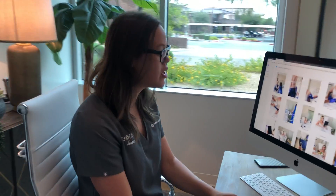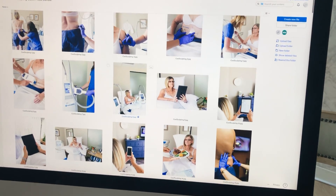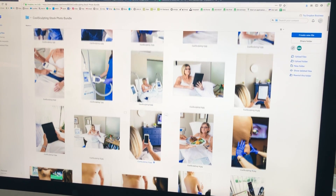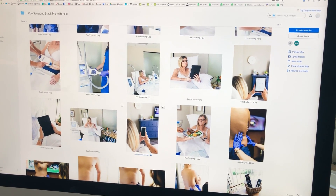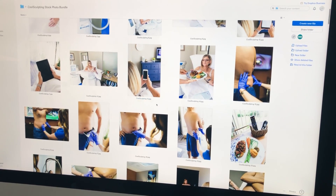So let's come around here and we'll take a look at some of those photos we're providing for you. One of the things we know is that for most practices it's just not possible to hire a professional photographer for five, six, seven thousand dollars, find the models, and a lot of people don't even have a space that really lends itself to getting great photos.